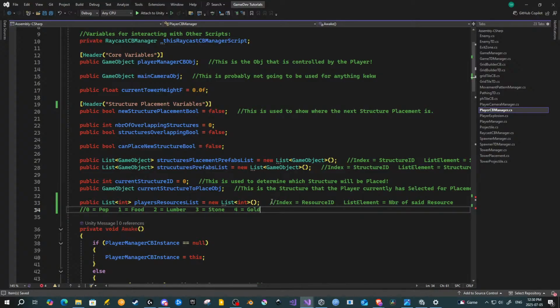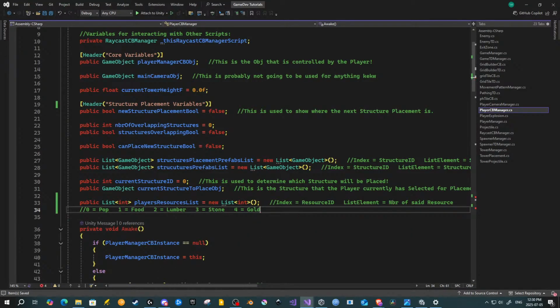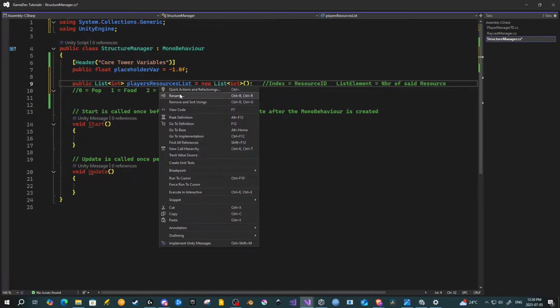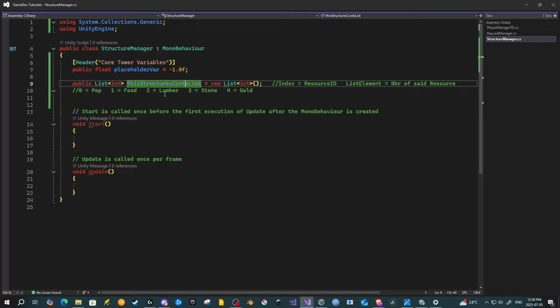Okay, and then what I'm gonna do here, I'm gonna copy paste this into my thing here, this structures costs list.